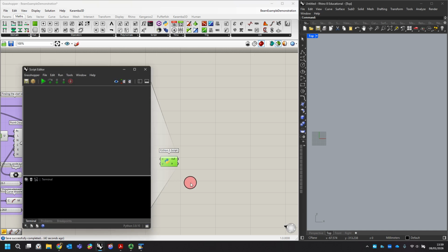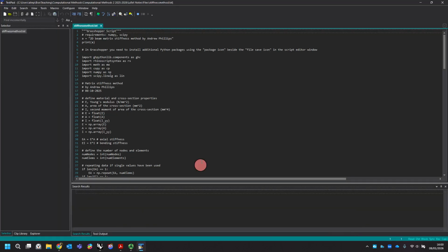So let's double click, and that brings up our script editor. So we can see the example script is in there. So I actually want to just get rid of that. And this is the stage that I'm going to just use the script that I made available to you in the notes and the slides, or it's up on Blackboard as well.